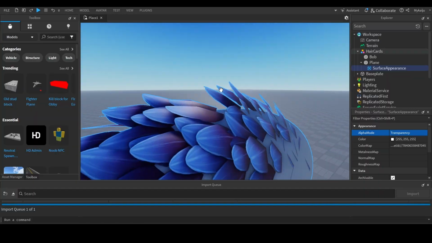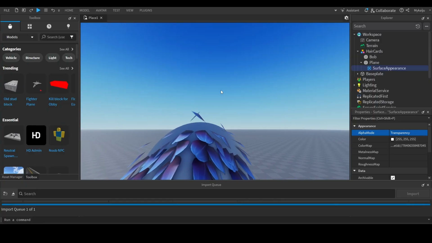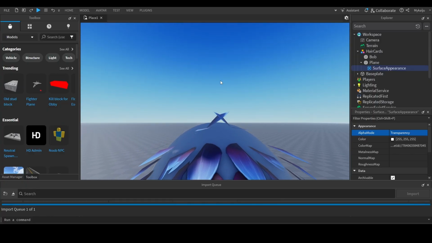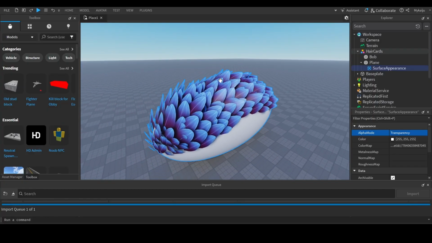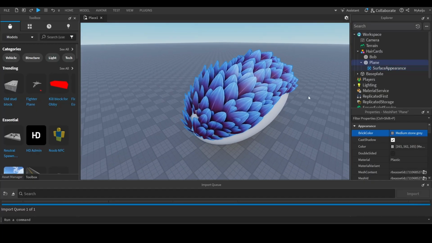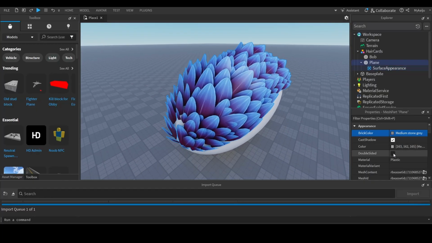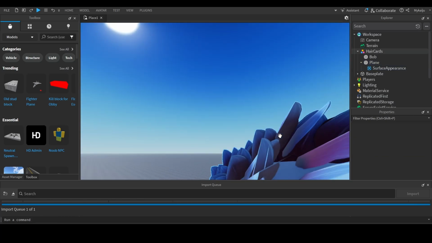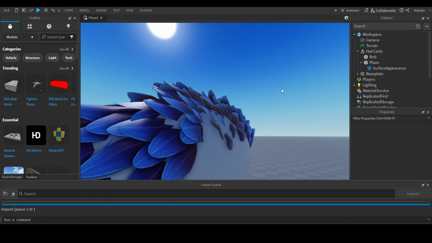So you see, if you go behind the fur, because it's a back face, it's a plane, you don't see it because it's not rendered back here. So how do you make it render back there? Simple. First, select the object of the hair and then turn on double-sided right here. Once you tick that on, you can see behind it, just like in Blender. That's called backface culling, by the way.